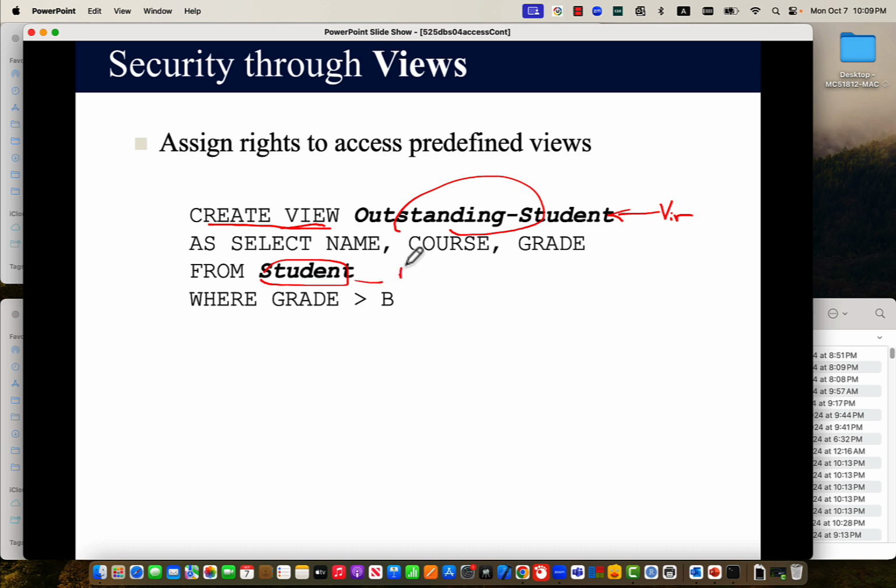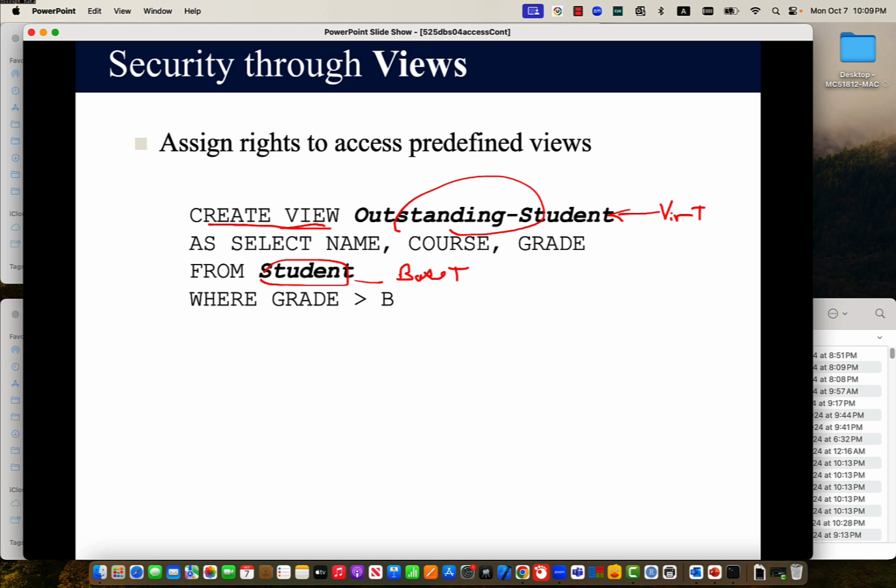This is actually the base table. Virtual table and base table. If we consider the views for access control, then that is much easier than going directly to the base tables.